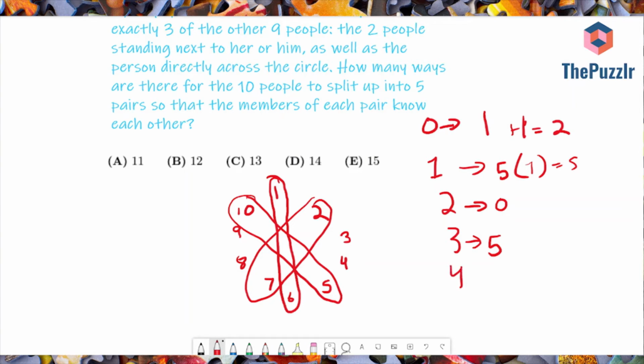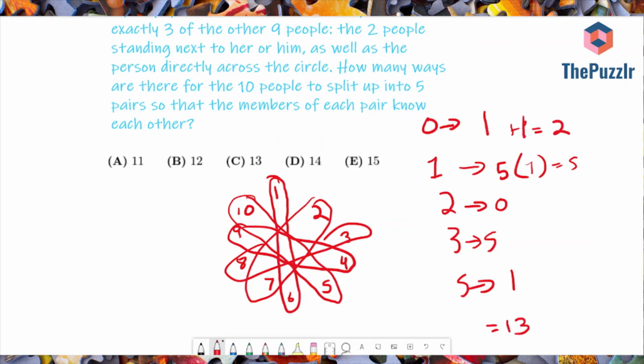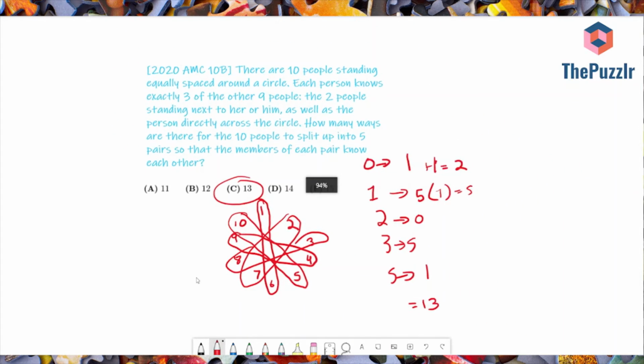What if we have 4? So we have 3 already. Let's pick a 4th one. And we immediately notice the problem. There's going to be 2 numbers left, and they're basically not possible because they're on the other end of the diameter, and there's no more diameter slot. But we can have 5. If we have 5, we just circle all of the diameters, and that's one way. So we get 2 plus 5 plus 5 is 12 plus 1 gives us 13. So this is the type of problem where you want to do your cases carefully so that you don't miss anything. So that's our final answer. Let's move on.